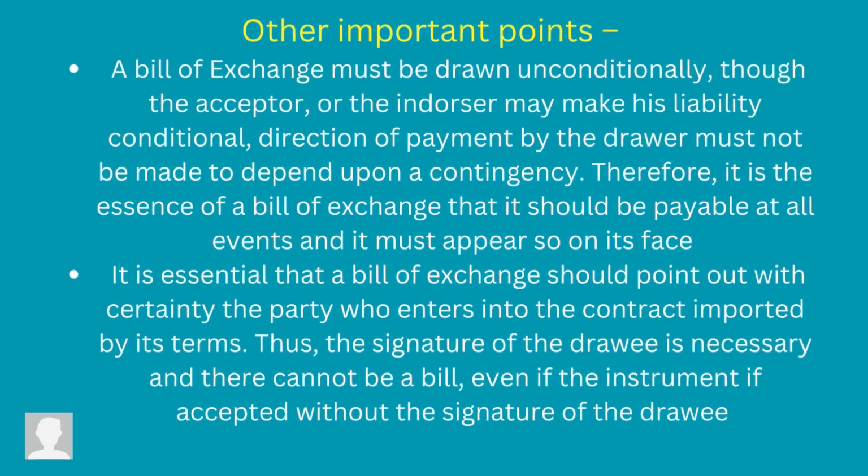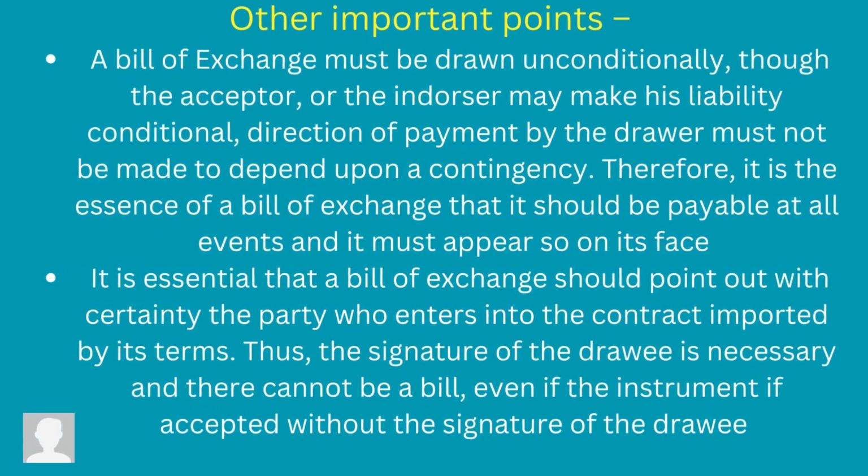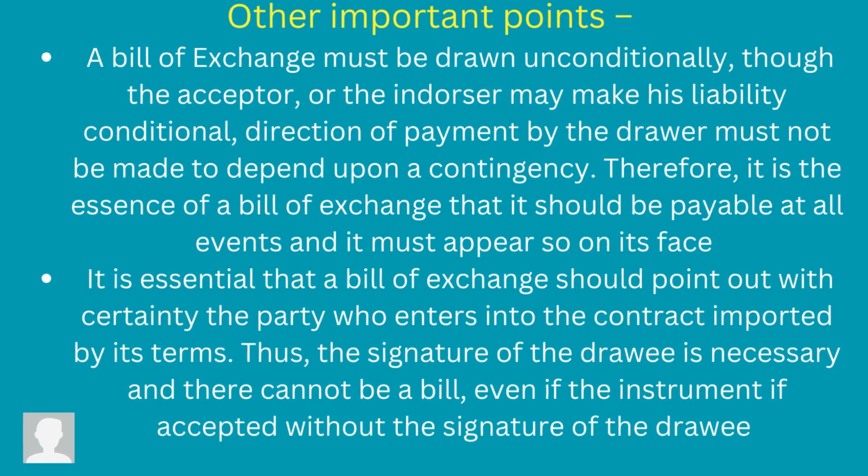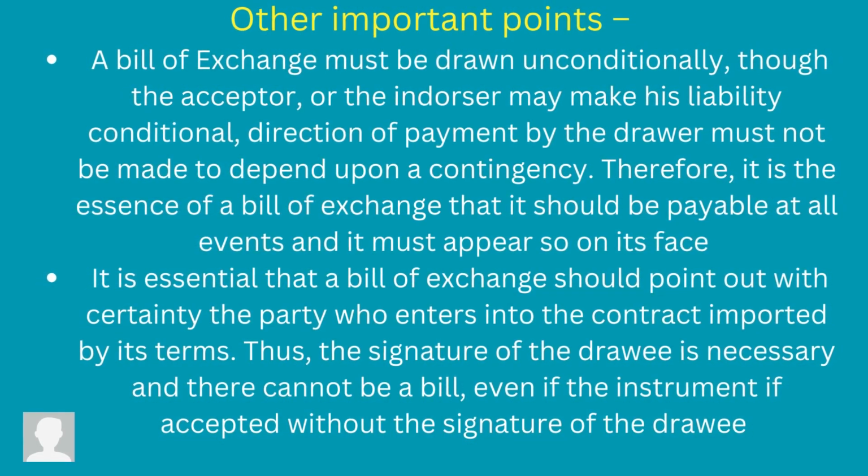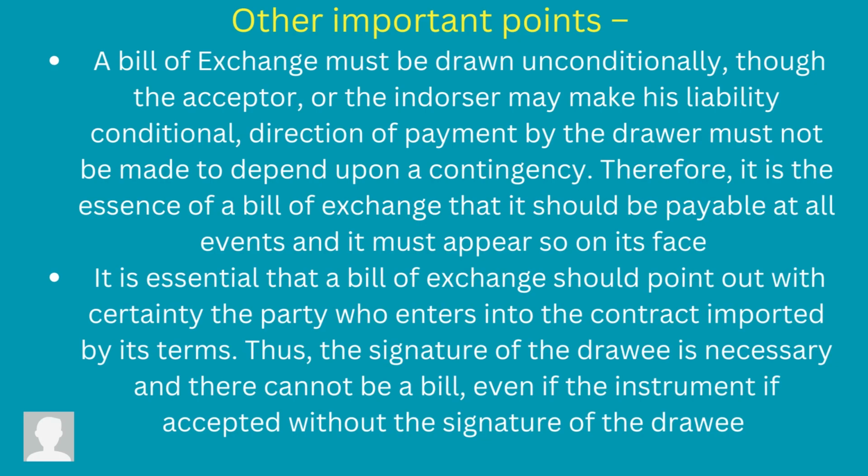Other important points. A bill of exchange must be drawn unconditionally, though the acceptor or the endorser may make his liability conditional. Direction of payment by the drawer must not be made to depend upon a contingency. Therefore, it is the essence of a bill of exchange that it should be payable at all events and it must appear so on its face.